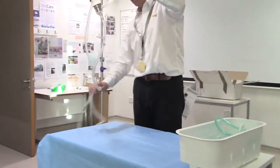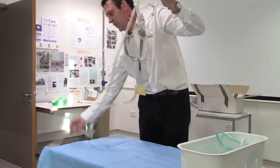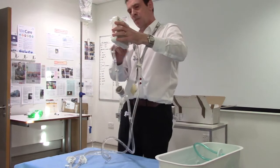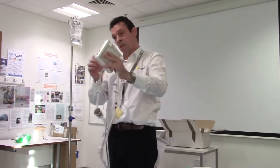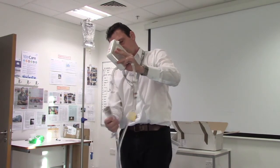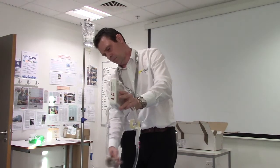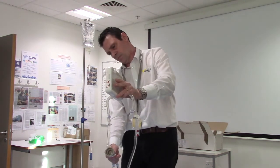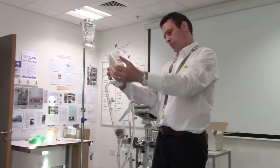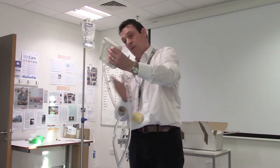Bubbles are bad things. Bear in mind it's a sterile field — don't let tubing drag on the floor. Once sealed with fluid, coil the tubing around. There are a few places that can trap fluid, in the elbows, and these can be manipulated so you don't have to keep it square — it can be a diamond shape. Keep the de-airing ports uppermost, and pay attention to the impeller — make sure fluid flows through there without bubbles.